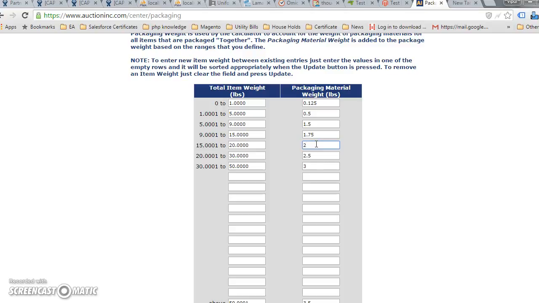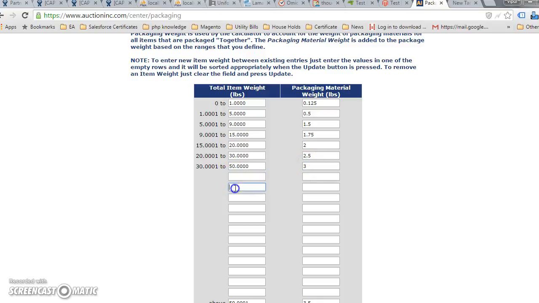So always keep in mind, only the product weight would not determine the shipping estimate. This extra weight should be added before calculating. Let's say, for example, you are sending a package of 100 lbs, and it falls into the 30 to 50 lbs item weight range, so it should fall into the third packaging weight.